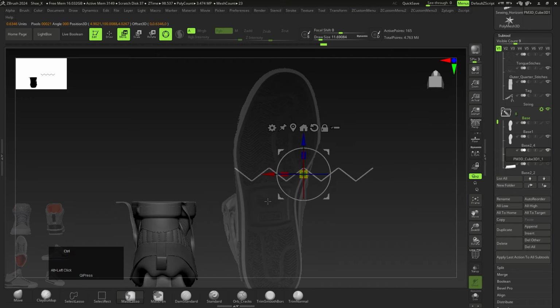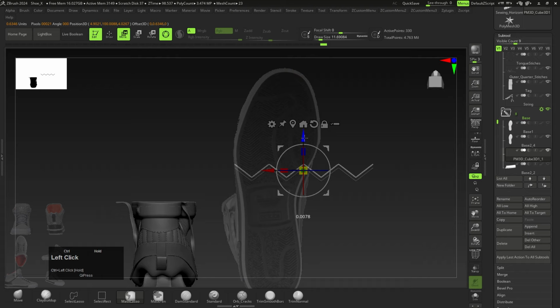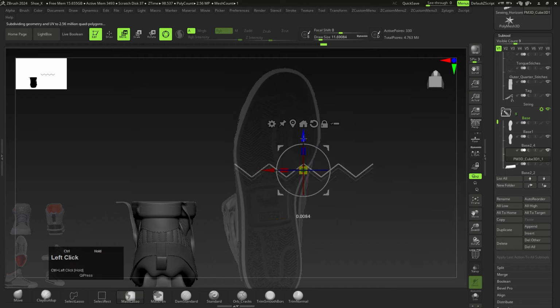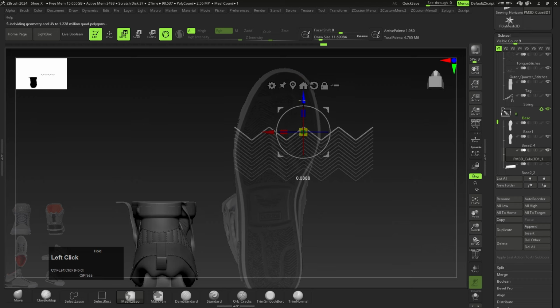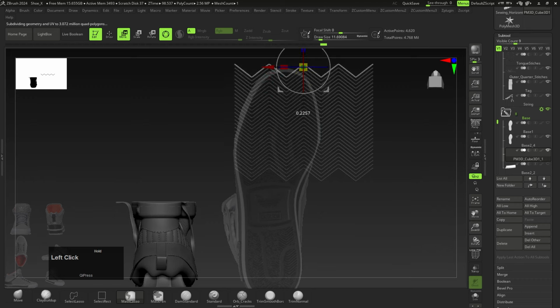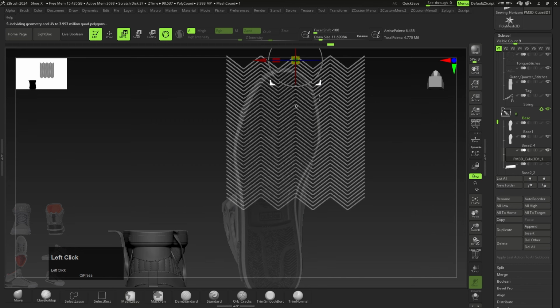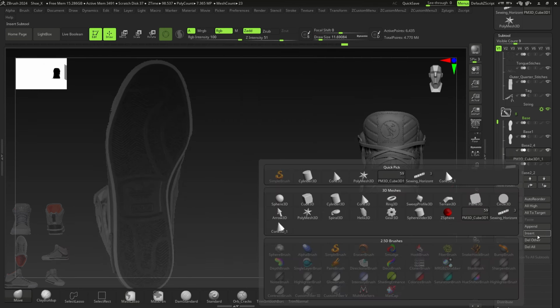Then what I'm going to do next is create a duplicate. So I'm holding down Control. When I'm satisfied with where it should be, I'm going to let go of Control and drag up. I did this too fast, that's why it kind of freaked out on me. So I'll hold down Control again, then let go of Control and drag up, and it'll create duplicates as you go up. This is a good way to create multiple duplicates with the same spacing apart. Once you're satisfied with the distance, let go of Control and continue dragging up, and it'll continue to copy. We don't need to make more because that's good enough for now.